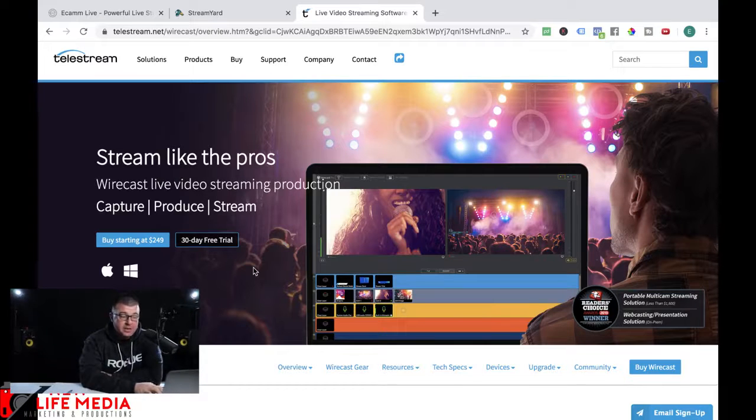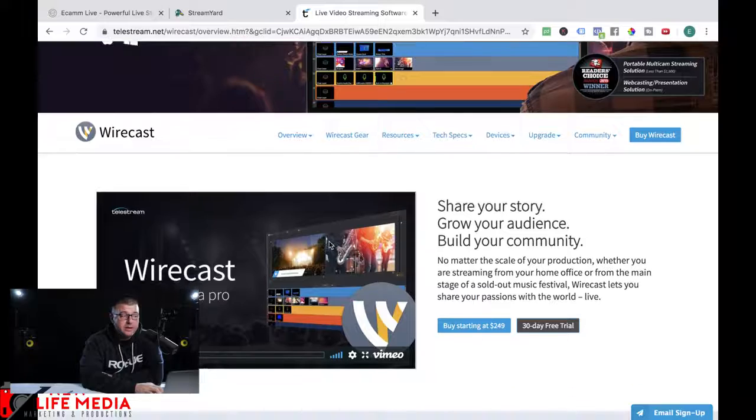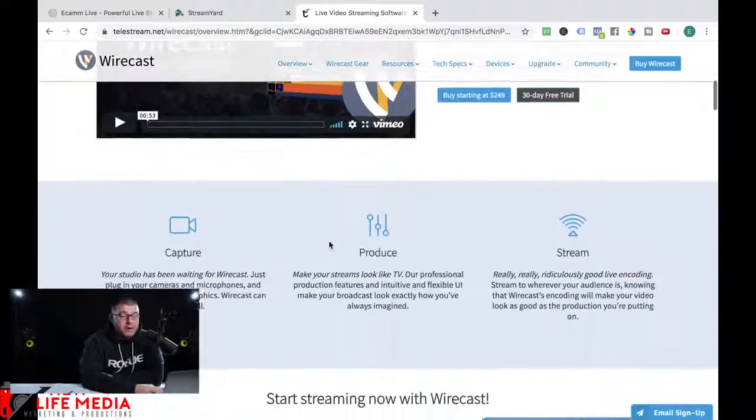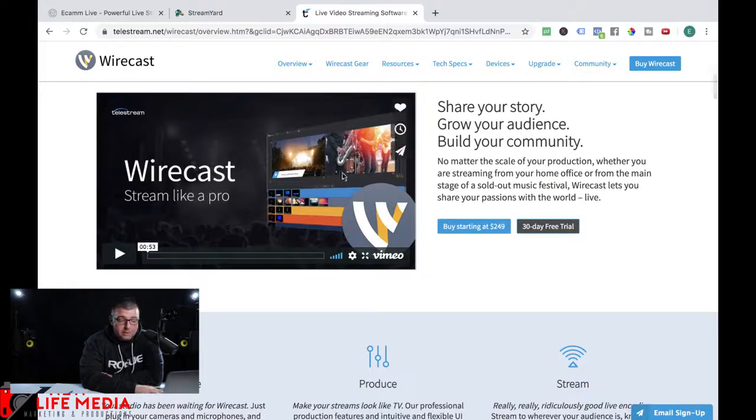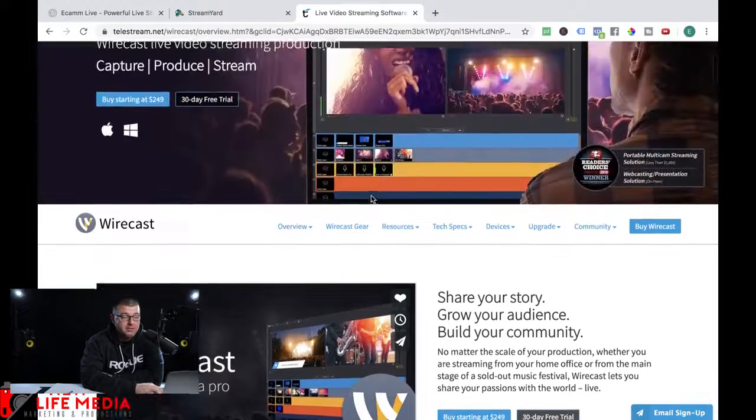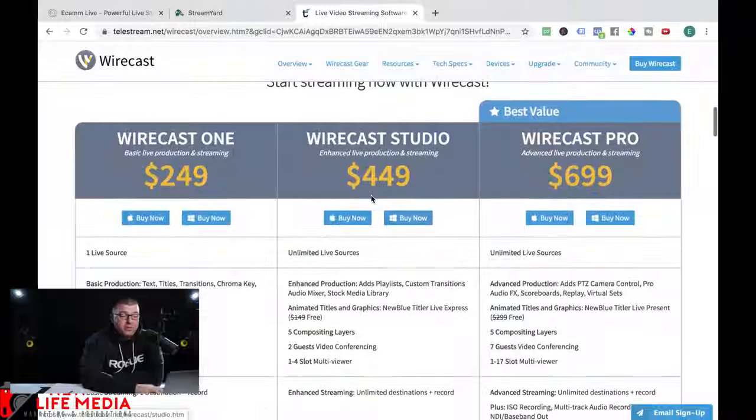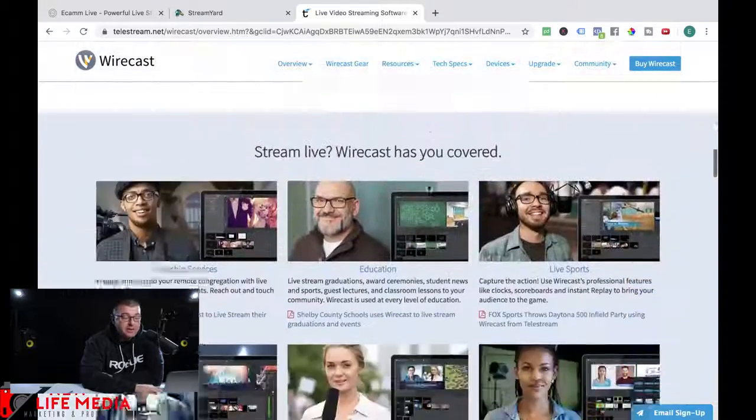Now it can do a lot more than the Ecamm Live or the StreamYard, but at the same time, there's a lot of other equipment that goes along with this software that I don't have and don't really have the desire to invest in right now. But if you're one of those folks who are like me, who are crazy and think you have to have the most expensive stuff and the nicest stuff, there it is right there. You can spend time learning how to use this.